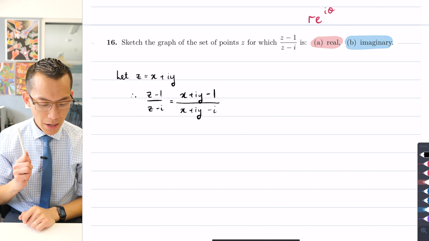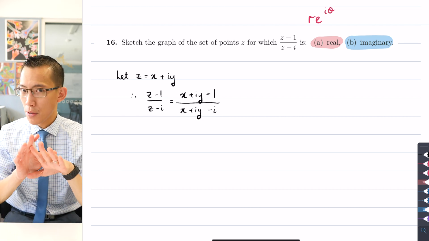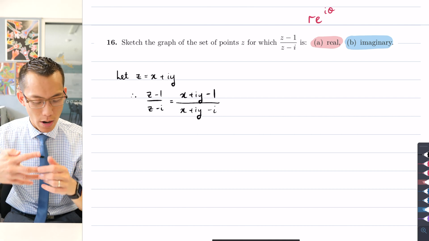Now the whole point in choosing Cartesian form is so that I can cleanly separate out the real and the imaginary components, but this complex number here, whatever this whole thing is equal to, you can see the components are not neatly separated. They're kind of mixed together in the numerator and the denominator and intertwined.